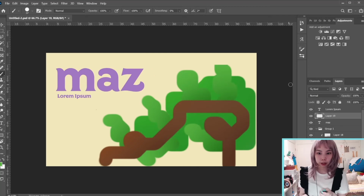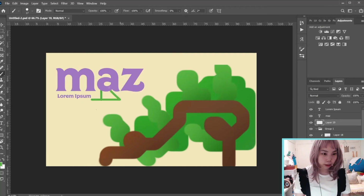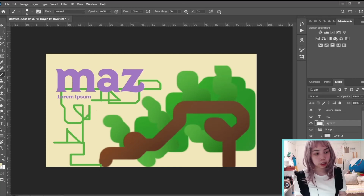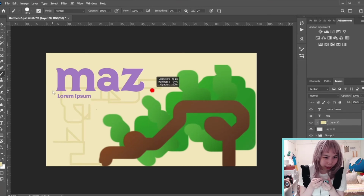Oh, no. Let's move that layer under. That doesn't look like a leaf. That doesn't look like anything. It looks like slime. I feel like this thing only works when you have really big blobby brushes. But it does look kind of like a maze, so maybe we'll just recolor it to something very subtle. Click it, and we'll just go a slightly darker shade. There you go. I'd like to draw more, it's just, I can't really get the brush size right.